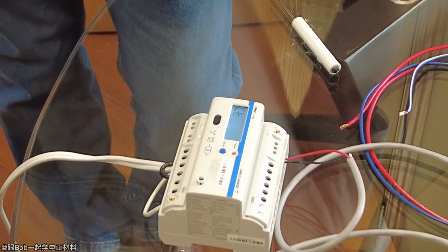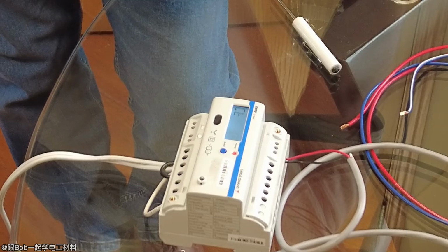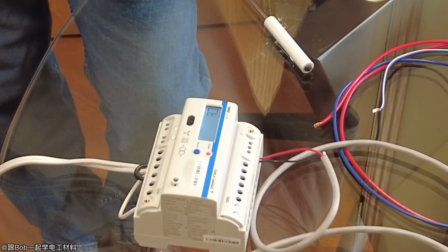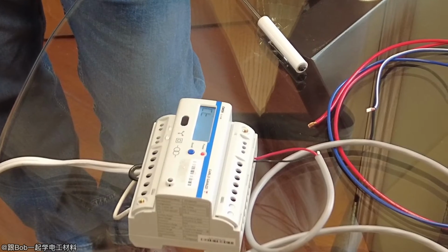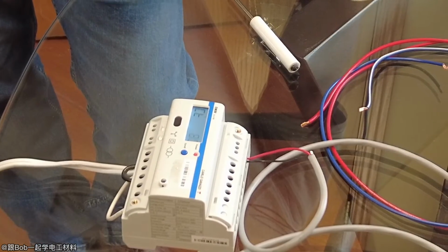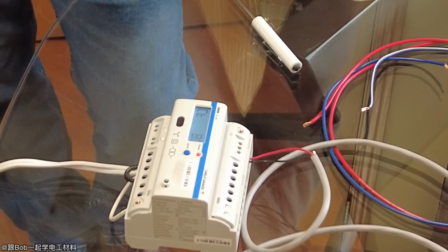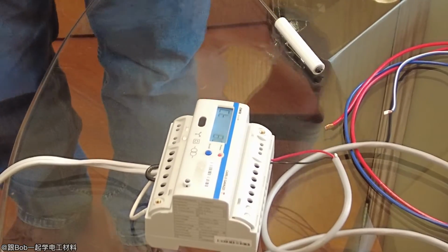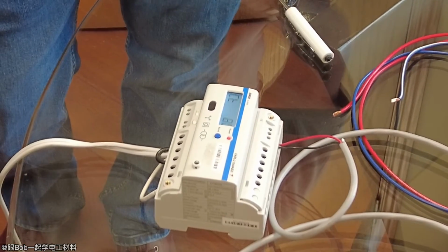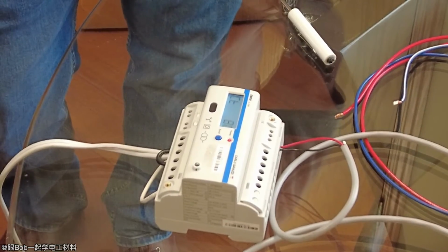This EM50 is the one we already got delivered, the 80 milliamp one. We also got the 5 amp ones, but not this one yet. We also got 80 milliamp, 10 CTs, 20 CTs, but no meters. You didn't get the meters, exactly.